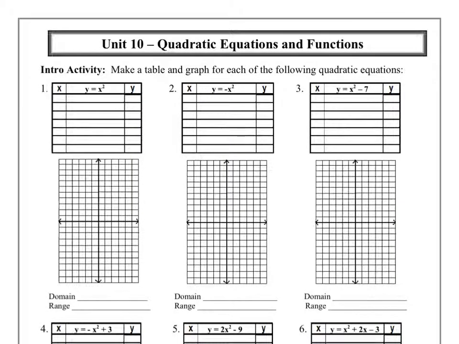Okay, so let's take a look at the first couple examples. Here what we want to do is choose values for x to plug into the equation and out comes y. Something that we're used to, we're going to make a table and then we're going to graph each equation. Looking at number 1, I'm going to choose values starting with -3. So -3, -2, -1, 0, 1, 2, and 3. So I'm choosing my domain, which is my x value.